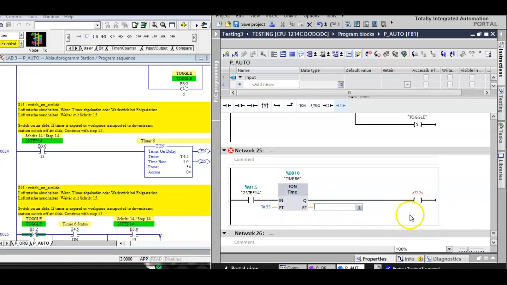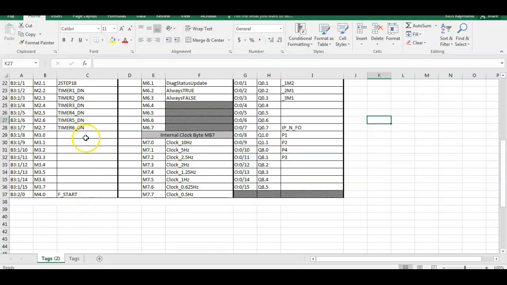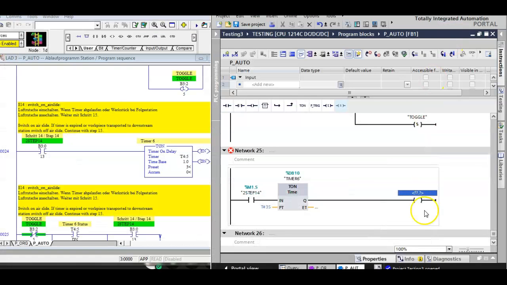Okay. And then what's our coil gonna be over here? We're gonna assign this on the fly. Which one do we assign to it? Anybody remember? I think 2.7. 2.7. Just bring up my tag table to make sure. By the way, if you enter an address that's already been assigned, it'll pop up with your tag.